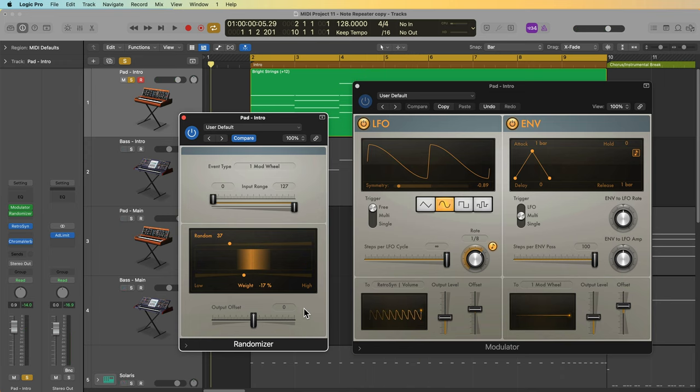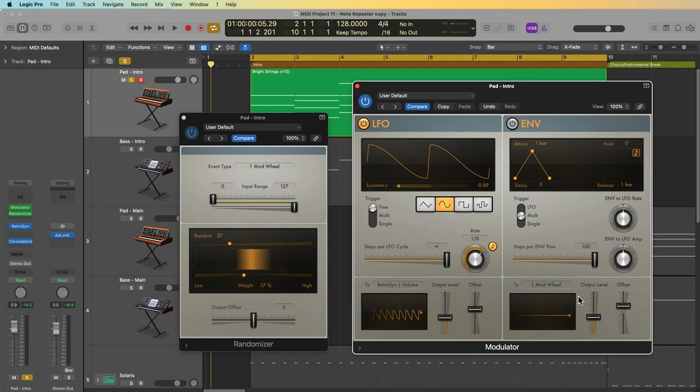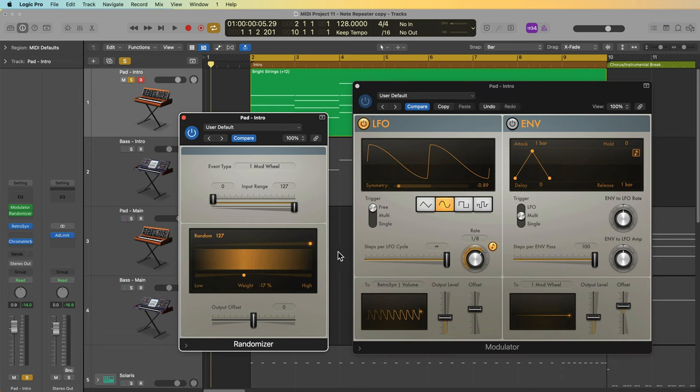Now, I wouldn't say that was a particularly nice sounding effect, but you can hear that the modulation wheel values are being randomized by the randomizer. But what I was talking about earlier, with the randomizer not being able to generate new MIDI data: if I turn off the envelope, the modulation wheel is not going to be moved anymore, and therefore it's not going to generate any more values. So even if I set the randomization to the highest value in the randomizer, the randomizer is not going to randomize or create new data for the mod wheel.